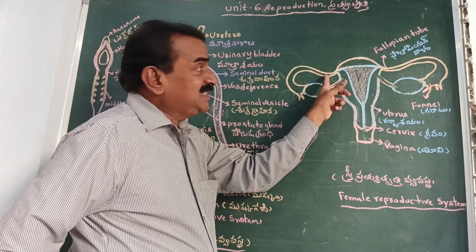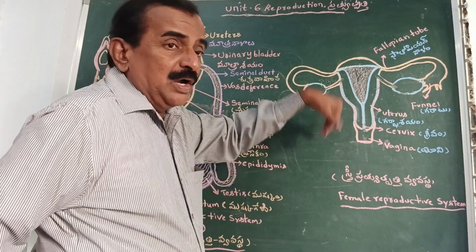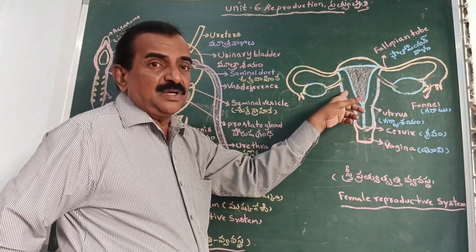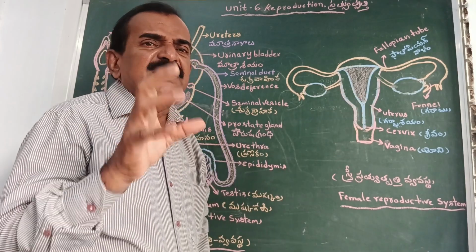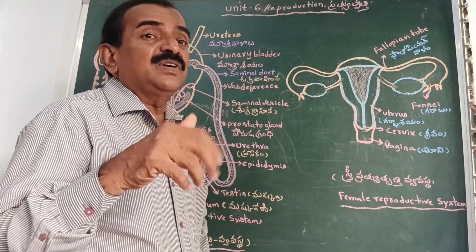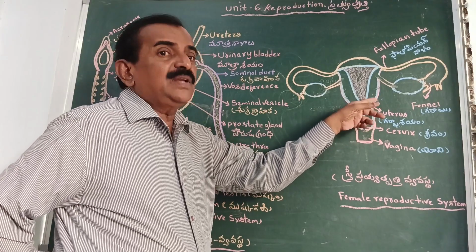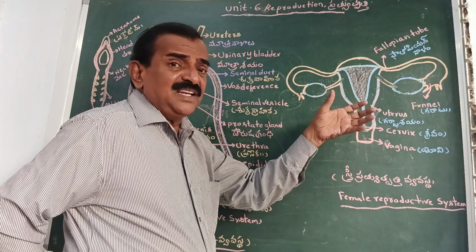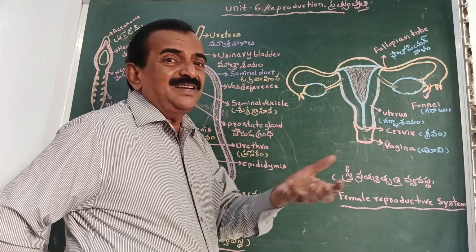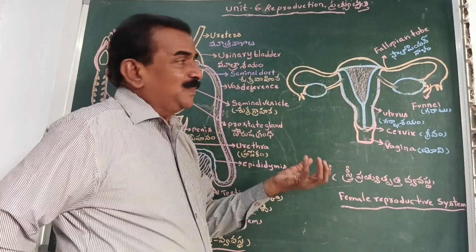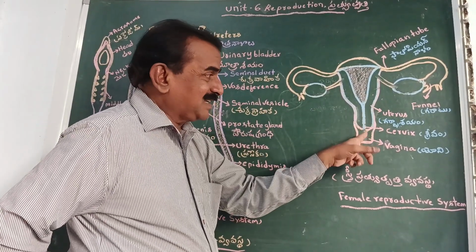After the formation of the zygote, the zygote looks like a ball-like structure, and this ball-like structure moves downward, slips downward, and gets attached to the walls of the uterus of the female. In females, the uterus is a thick muscular sac, and it is of inverted pear shape, and the inner wall of the uterus has the endometrial layer. When a female has a menstrual cycle, this endometrium grows and develops, and finally it is ready to receive the developing zygote or embryo. So this is called the endometrial layer. This is called the uterus, and this uterus opens into the cervix, which opens to the vagina.